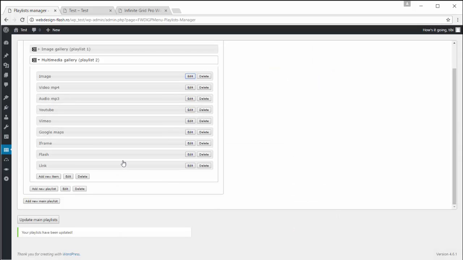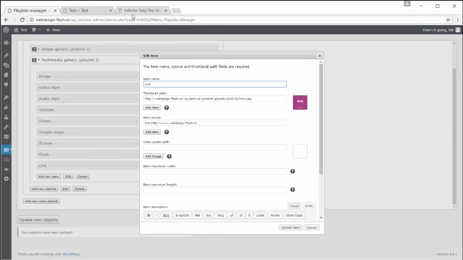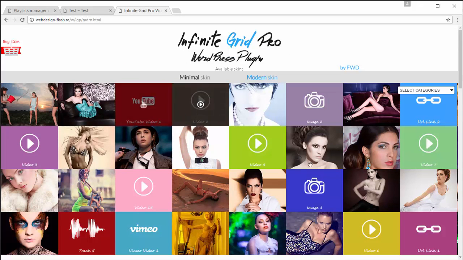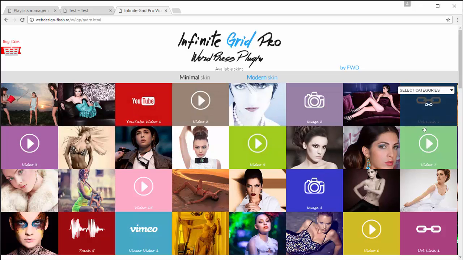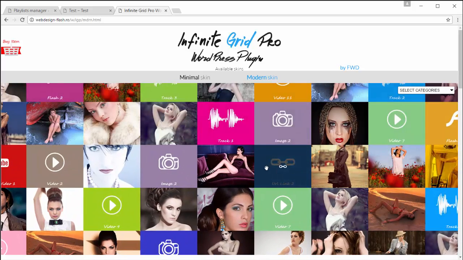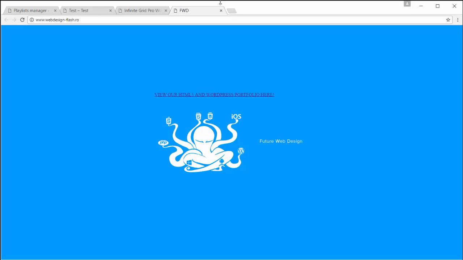What is important to know, the single difference for link is to add a link. What I mean by link, just try this one. The grid can contain a URL. When you click the grid, you can open a URL.